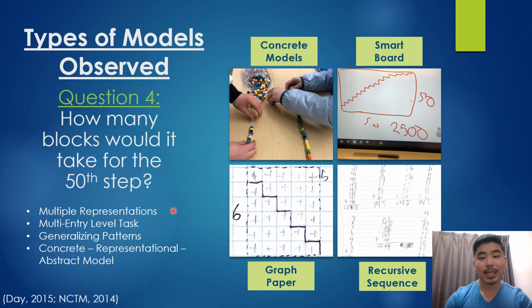So there were multiple ways that my students represented this task, and multiple ways that they entered into this task. And they all were able to generalize the pattern, but now it was their job to figure out how that pattern could be used to find the 50th step of the staircase. Now, this allowed them to use concrete, representational, and abstract modes in solving this task, starting from the concrete, such as square tiles, or representational, such as visual, and as they realized that these were a little bit more difficult, they started to go into an abstract model of algebraic equation solving, which we'll discuss later on.